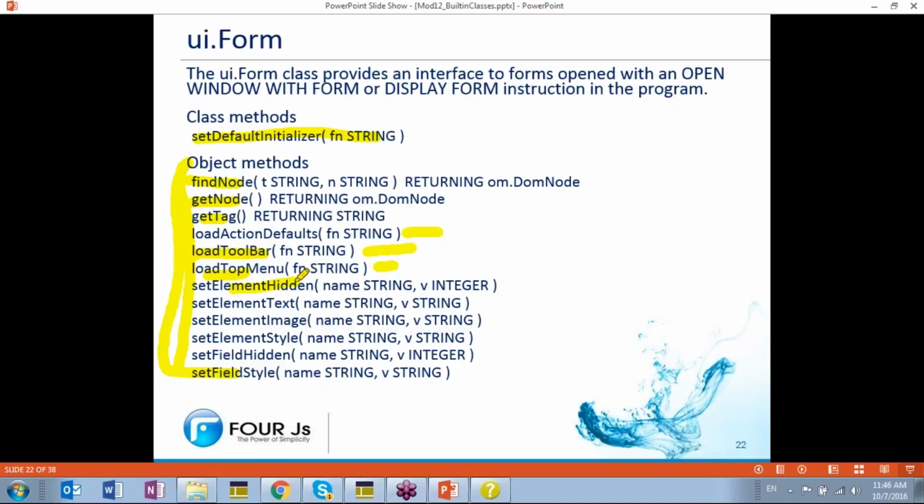And then here are different methods that you can use to hide and show things in the form, things like labels, form fields. You can apply a style here to a form field with this set field style. Remember when we were looking at presentation styles, we said there's all kinds of ways to apply presentation styles to objects. Well, here's a way right here by using a special method. So we can do this dynamically while the program's running.